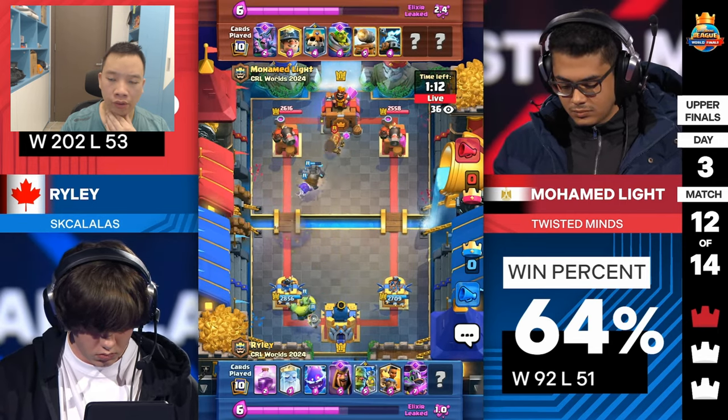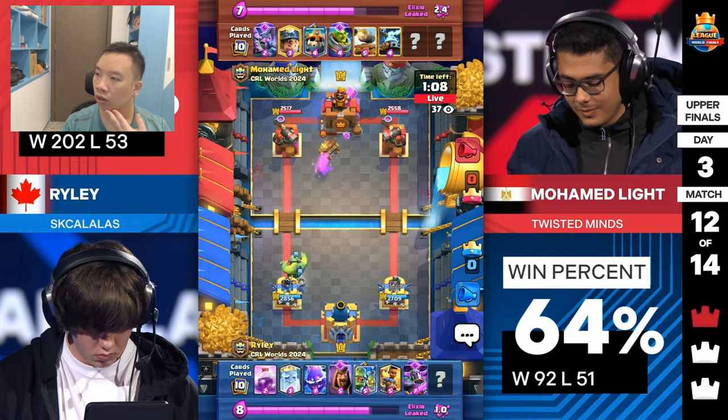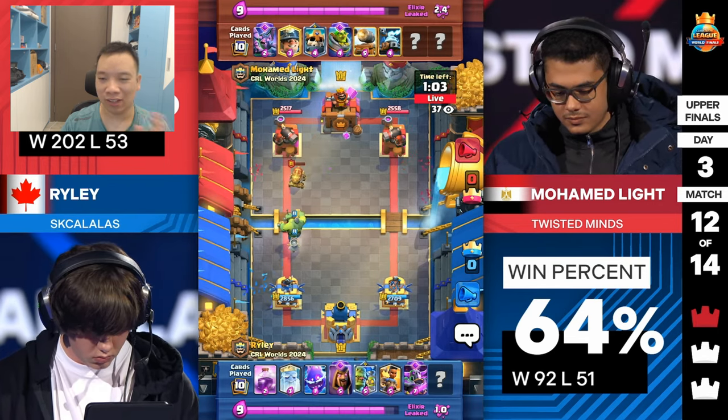Ryley just kind of letting his P.E.K.K.A. go to waste. I think Mo was trying to go for the King Tower activation there, if the mortar stayed alive and the E-Spirit jumped. With just a little flare, he was like, did I not show you enough in game one?